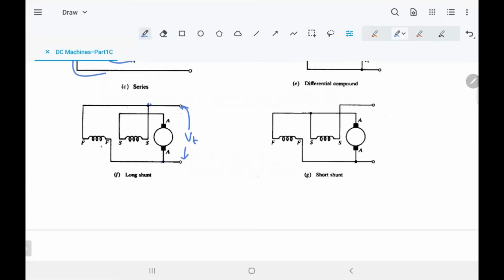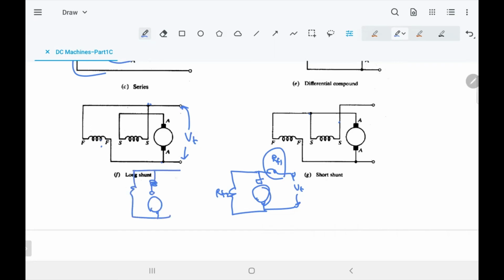So if I sketch that, that's the armature, and then one point here, this one doesn't change like this one, but this one is not in series with it. No, in this way. That's the field. For example, that's RF1 and that's RF2. Of course, now we see the difference. The terminal voltage is not across RF2. It will be part on RF1 and part on the armature. That's the difference. But in this one, you have the DC and you have the field here and another field here, and the terminal voltage is the same in both groups. Okay, that's the different compound.